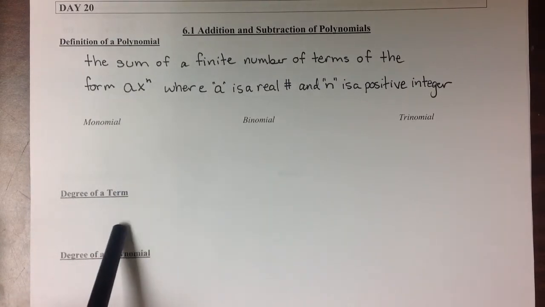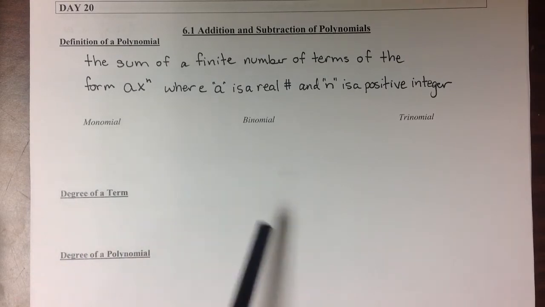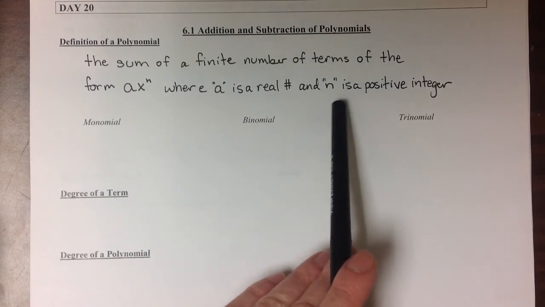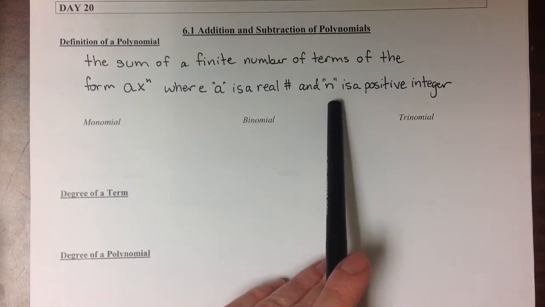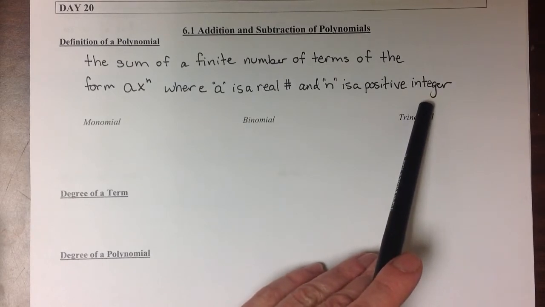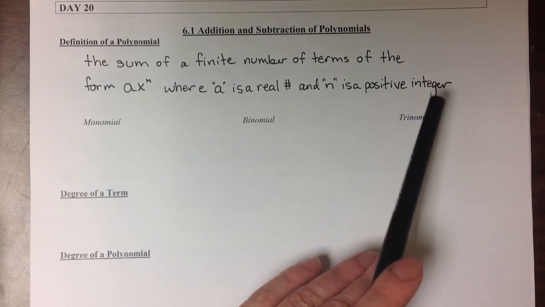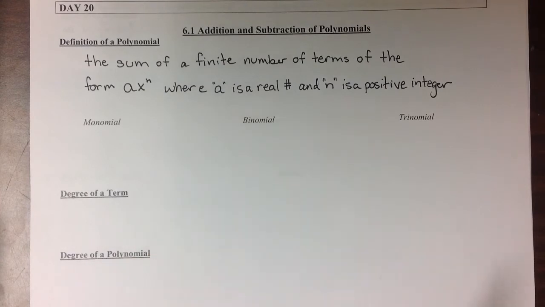What's going to look different in this unit from our linear ones is that now our variables are going to have exponents on them. But we have some rules around that too, that our exponents have to be positive integers, so they need to be whole numbers. You can't have an exponent that has a fraction or a decimal in it, or that has a negative sign. If we did, it would be called a different type of problem, not a polynomial.